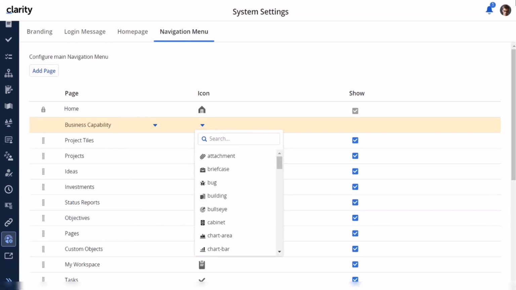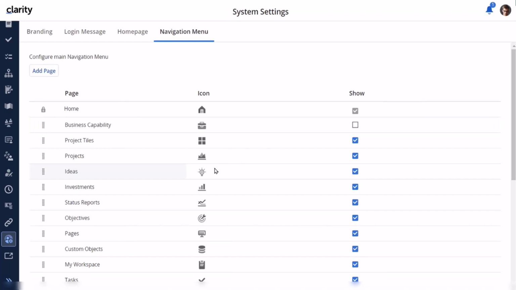You can reuse any of these images in the library many times if you want, but you cannot upload custom images to the library to be used for menu icons. So I'll just populate the icon and I'll select the briefcase for the business capability menu item.